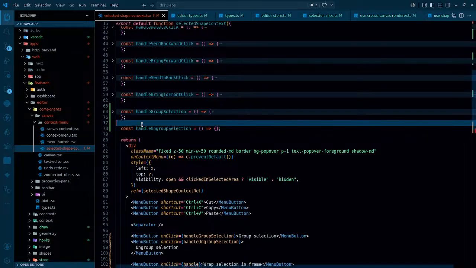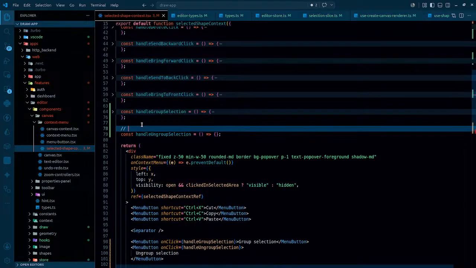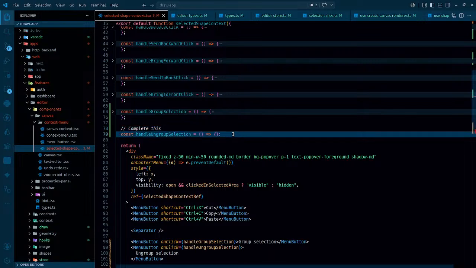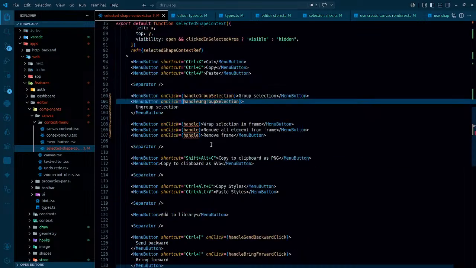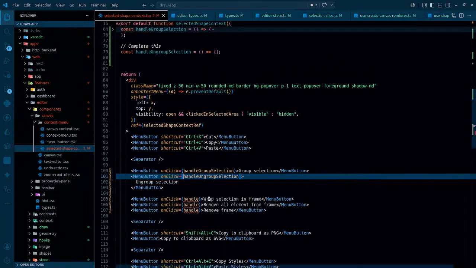So yet to work on this, and it's not really difficult, so it will be done tomorrow. Ungrouping is simple, that's not really a big problem, that can easily be done, but let's not worry about this. Then the first one is going to be handle wrap selection in frame.